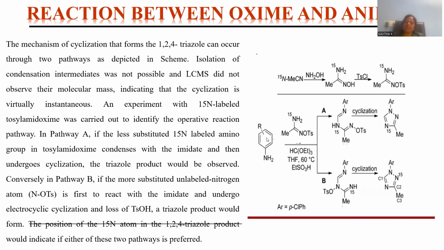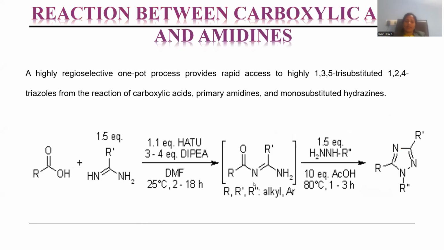This is the way linkage positions are different in both mechanisms. Further, it is also cyclized in such a manner, giving rise to again a 1,2,4-triazole only, but the labeled nitrogen positions are interchanged. You can locate here the labeled nitrogen is at the fourth position. Here it is at the second position. So based on this, you can assign the mechanism for this kind of reaction. That's the reason why isotopic labeling plays a vital role in understanding the mechanism of the reaction. This is the way oxime will be treated with the corresponding aniline. Triazole is the final product.